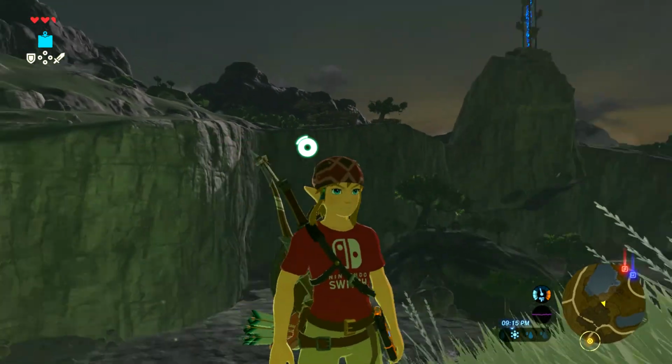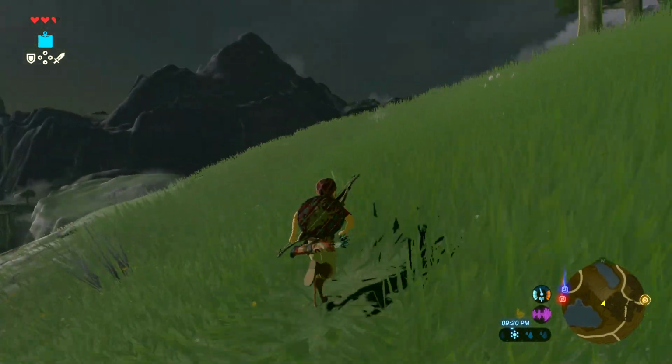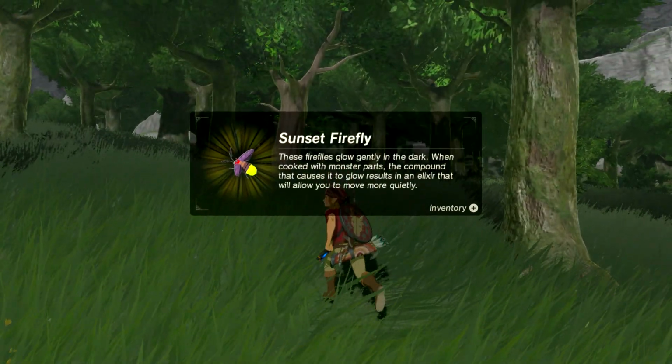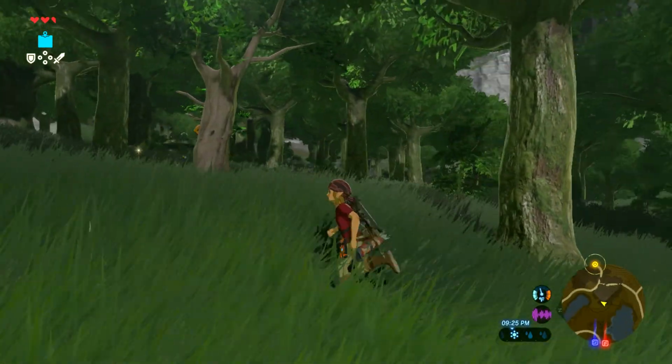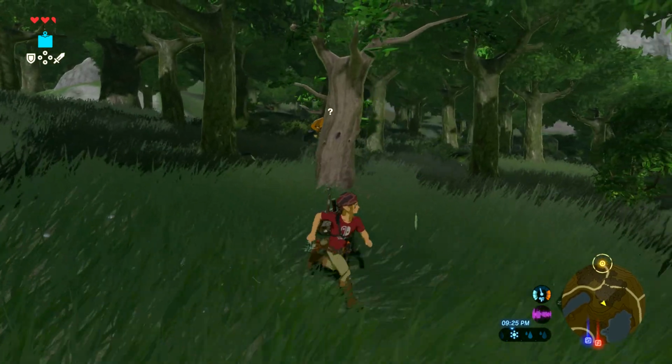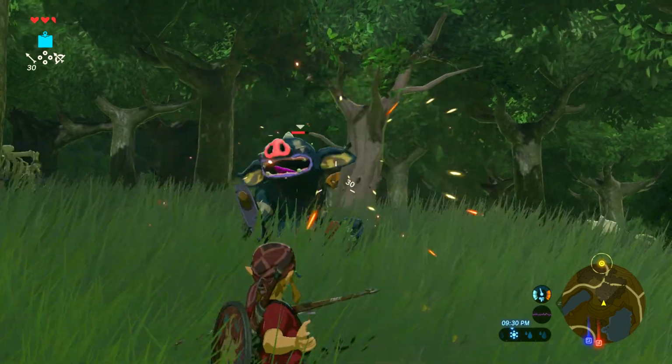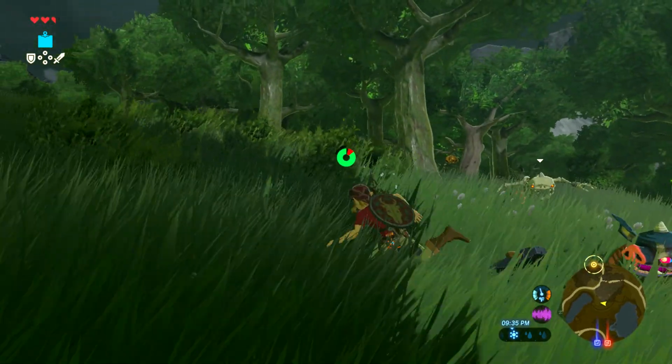Oh. So we're in the late evening. It's about to be nighttime. We're gonna get a little sunset firefly. Very nice. Not really sure what those are for. Okay, we're gonna stay away from that. Let's see if I can piss off the bees. Oops, nope, just got a blue guy on me.